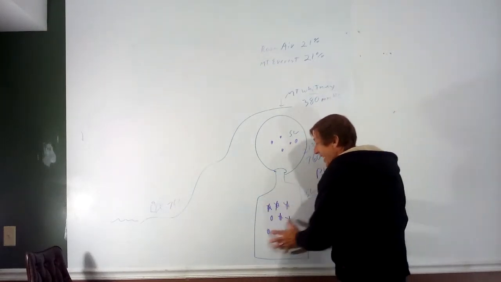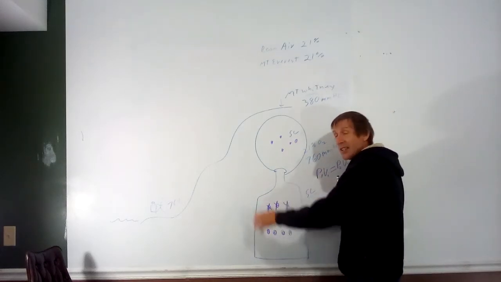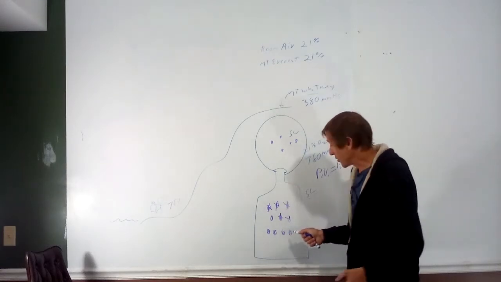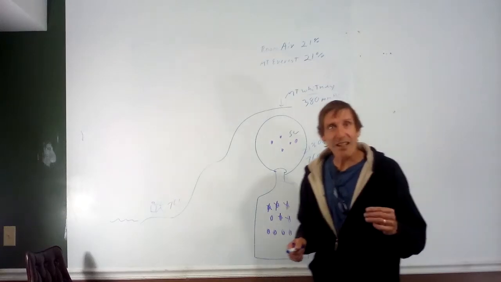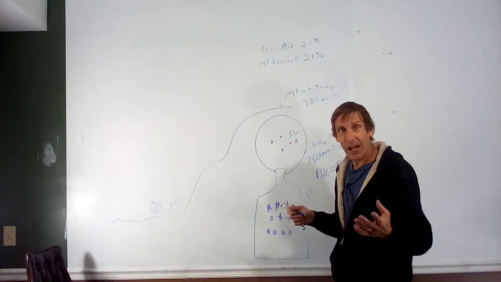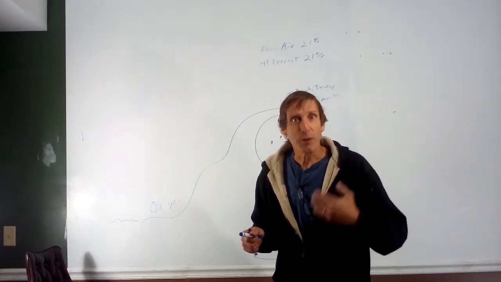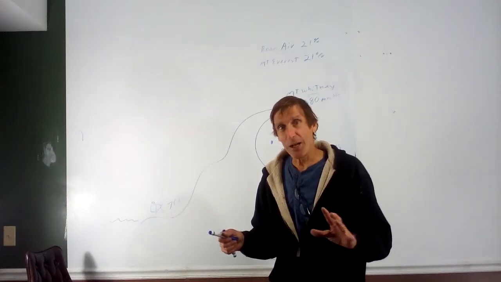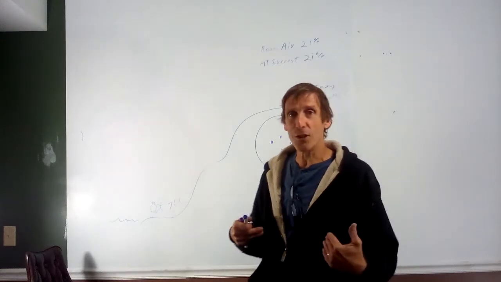So this represents the air at the top of Mount Whitney when you inflate your lungs. It's still 21% oxygen. If you count 100 molecules, 21% of them are oxygen, but the amount of oxygen molecules is actually a half. So there's half the amount of oxygen available for gas exchange. That's why, as you go up in elevation, you will start to become oxygen starved at 29,000, 30,000 feet, at least without any acclimation. You will die. There's physically not enough oxygen molecules in your lungs to move into your blood.